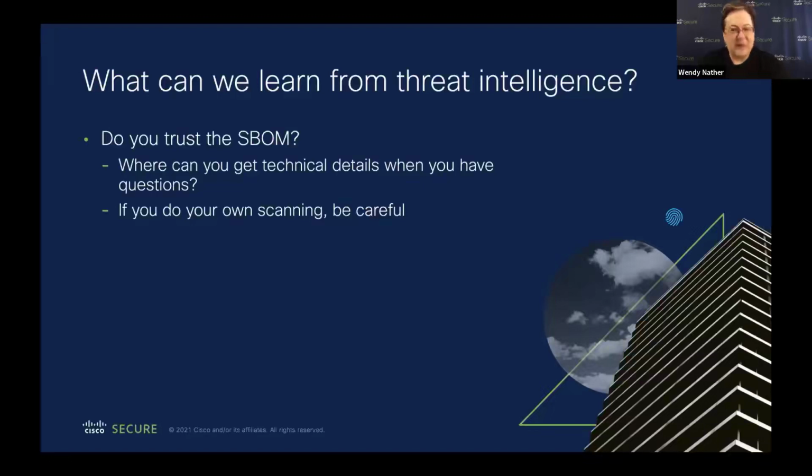And I expect that those who prefer to do their own scanning are going to say, no, that's not good enough. We need the source code still. If you're going to do your own scanning, please be very careful what tools you use. If you're going to use binary scanners, if you don't have the source code, according to our own data inside of Cisco, checking our binary scanning tools against our source code, we found that the binary tools are only about 60% accurate in what they find.